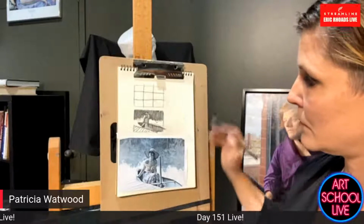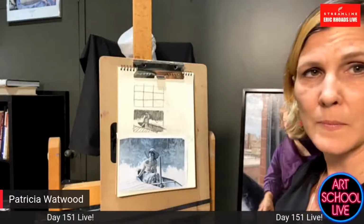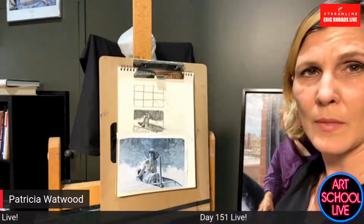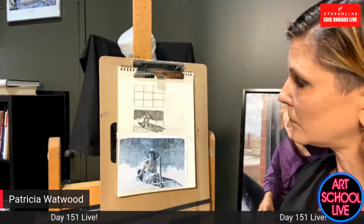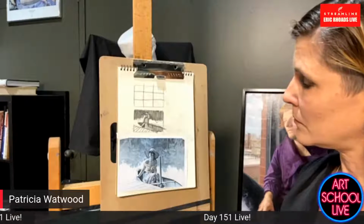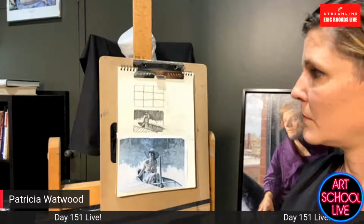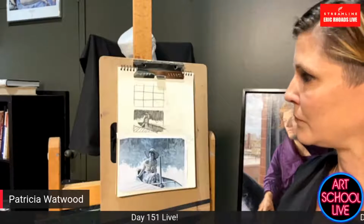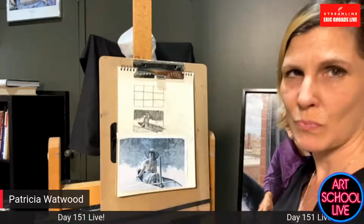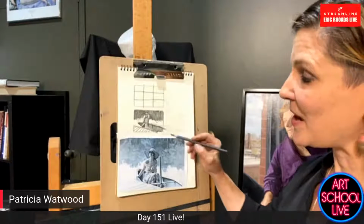Well, I really can see, just in looking at the notan that you did, I can really see the value of that. For instance, on the photograph, because of the angle, the trees are actually at an angle, and on the notan, they're straight. And when I saw the straight line, I thought, okay, would I want to keep it straight? Would I want to incorporate the angle there? So it really helps me make a decision on what direction I want to go.